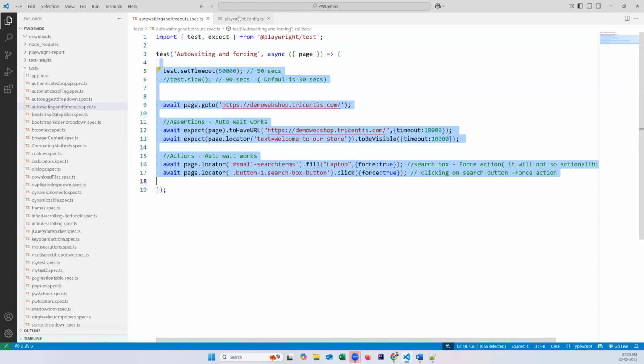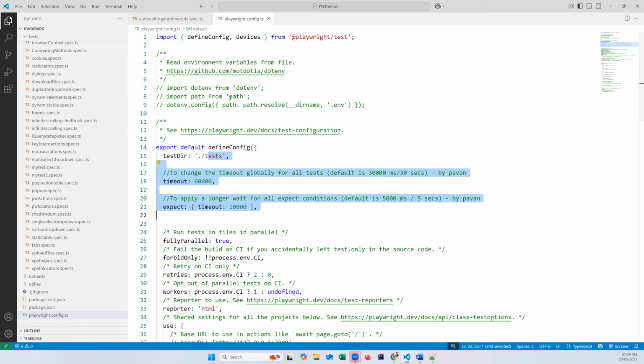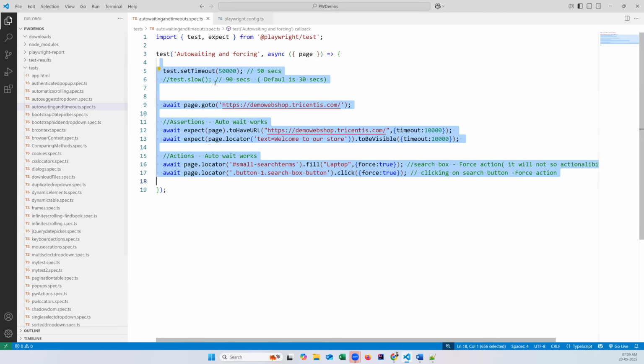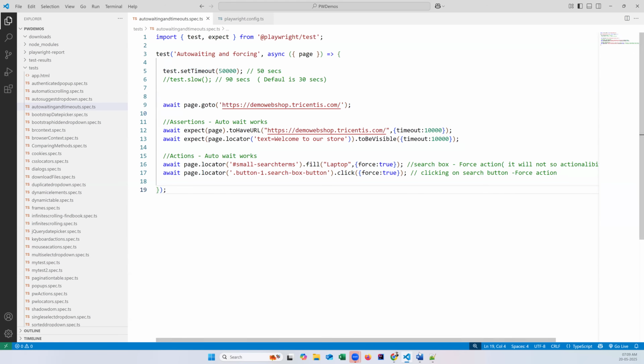And whatever timeout we specify in the configuration file is global, applicable for all the tests. If you specify both, then the timeout specified inside the test will be considered. So this is the concept of auto waiting and timeouts.